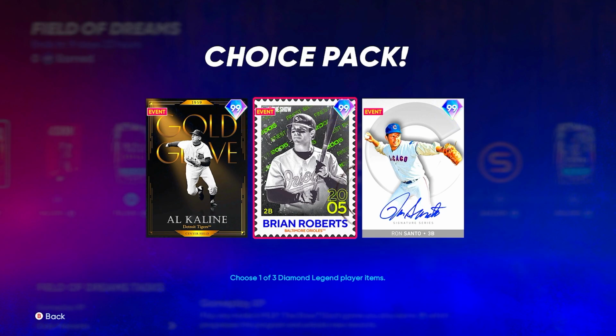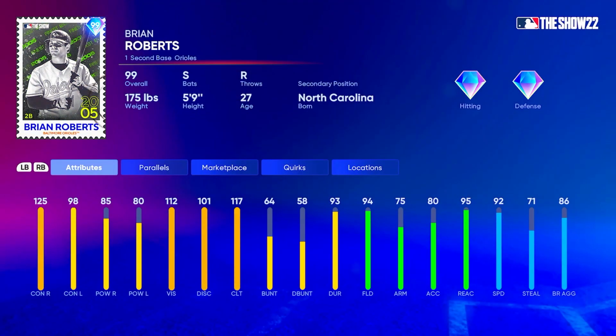This is the first time we get a 99 overall Brian Roberts, and it's because of this Retro Finest series where they absolutely juice the attributes. So switch hitter, second baseman with no secondaries, 125 contact versus right with 85 power versus right. Very, very good against righties. Elite bat versus righties, and then holds his own against lefties. 98 contact versus left with 80 power. Switch hitter, so he obviously has the handedness advantage either way.